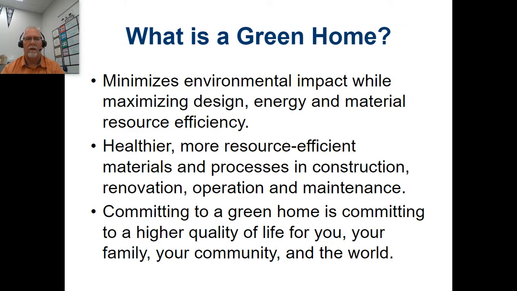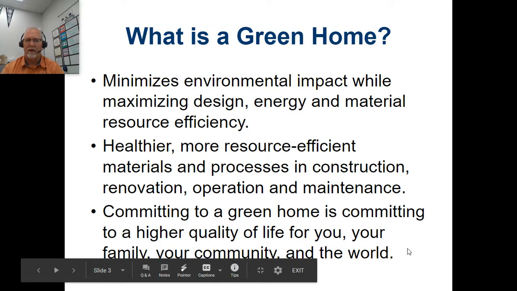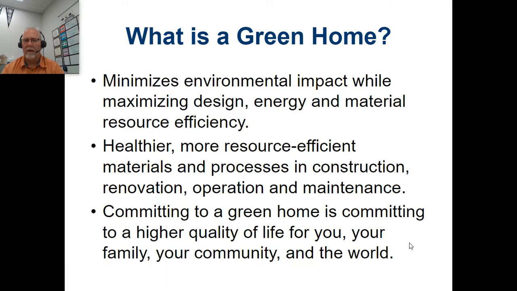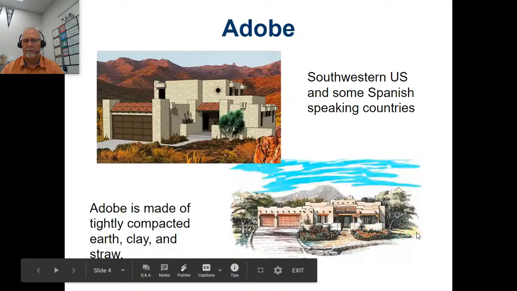So, what is a green home? We've been talking more and more about housing and the whole green idea. A green home minimizes the environmental impact while maximizing design, energy, material, and resource efficiency. We want healthier, more resource friendly homes in the process of building and constructing them, as well as the remodeling, the operation, and the maintenance. And once we commit to a green home, you're committing to a higher quality of life for you, your family, your community, and the world.